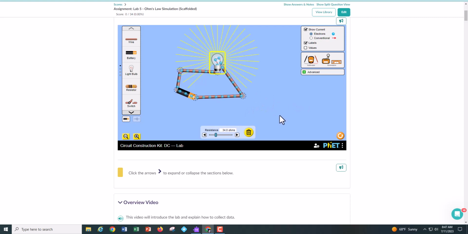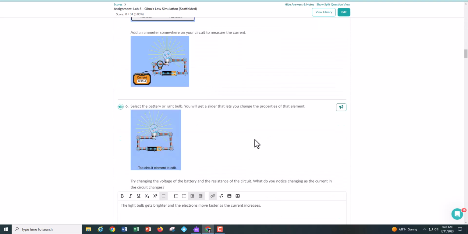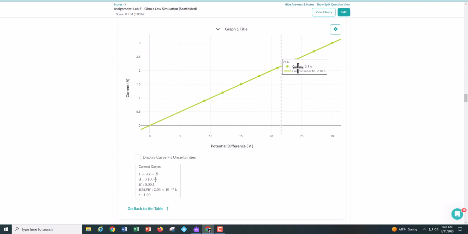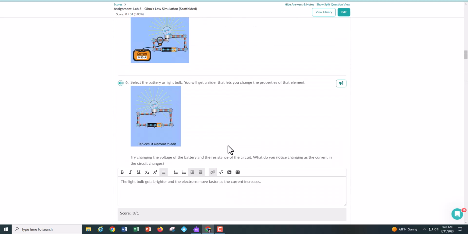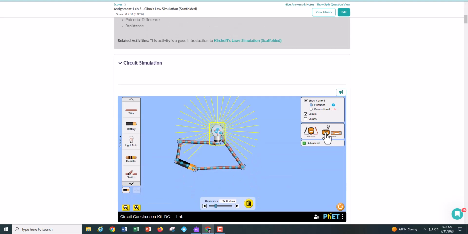For an object that behaves and follows Ohm's law, when you make a graph of current versus voltage, you should get a linear relationship. As you choose different voltages and increase the voltage, you're going to measure the current. To do that, you're literally going to use a current probe. There's a couple different ways you can use it. I'm going to pick this second probe here, and I'm just going to put it right here on top of the current.